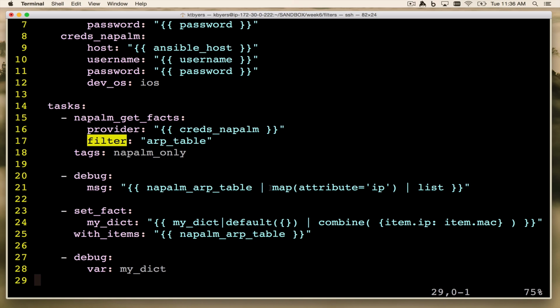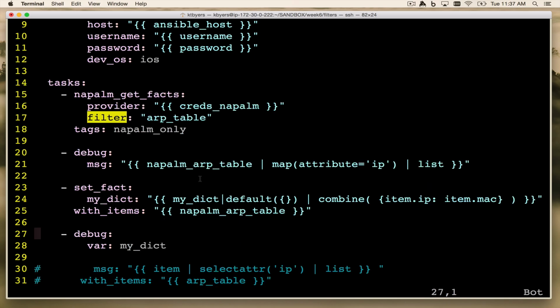So I'm piping it through the map. I'm providing the attribute equals IP. So the attribute equals IP means it's going to extract the IP key from that list. So extract all the IPs, and then at the end I have to cast it through this list filter because it comes back as a generator.